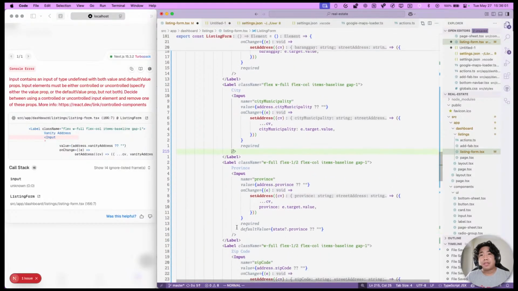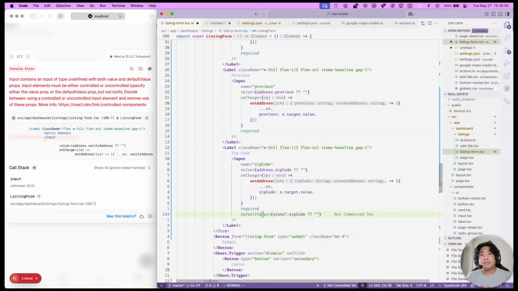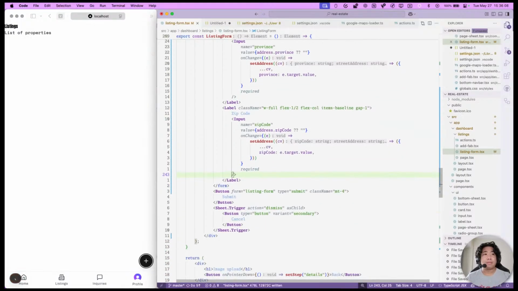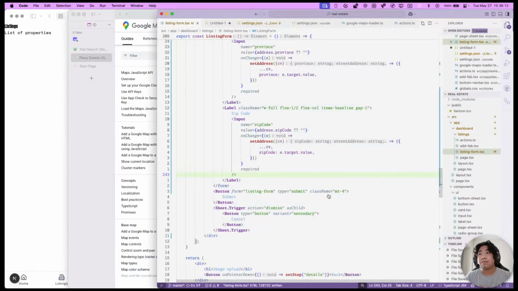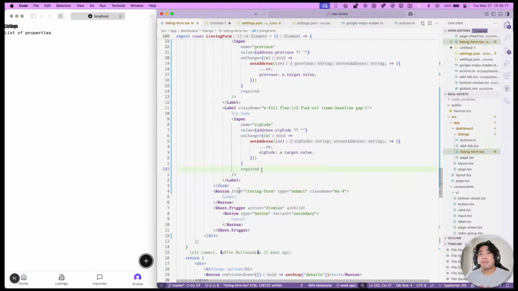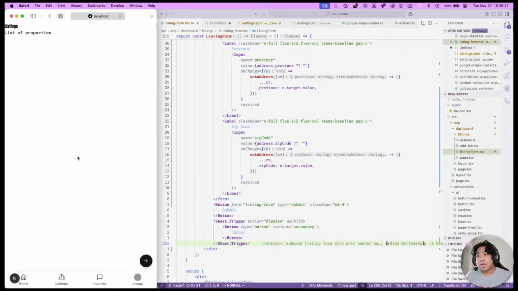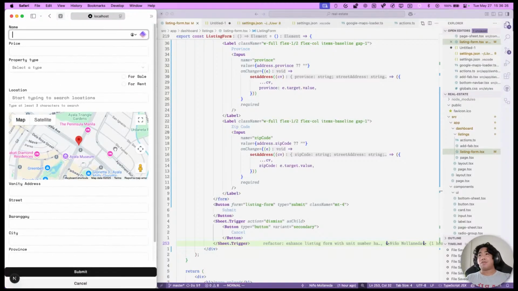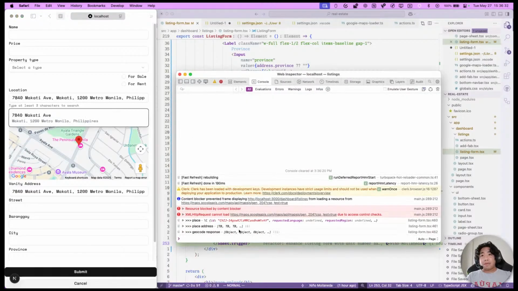Damn, that sucks. I had big plans for default value. All right, so if we do that, okay.